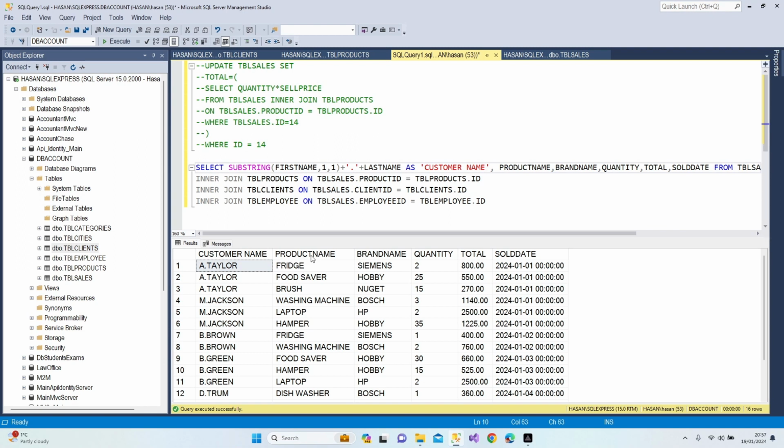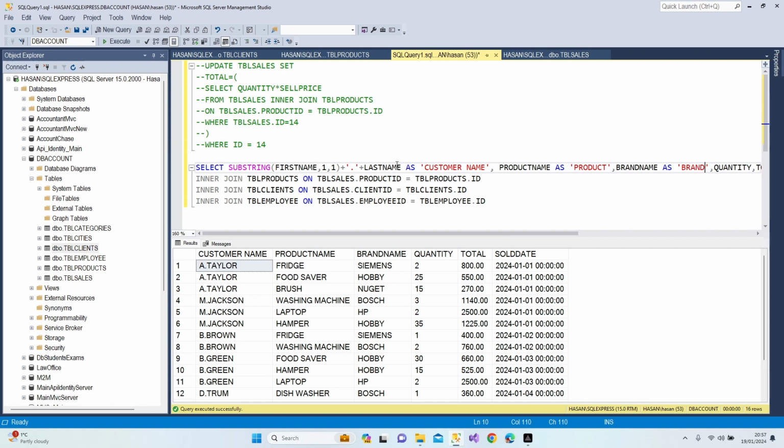If you would like to see your own property titles with spaces, or however you would like to see them, let's say as product, as brand.